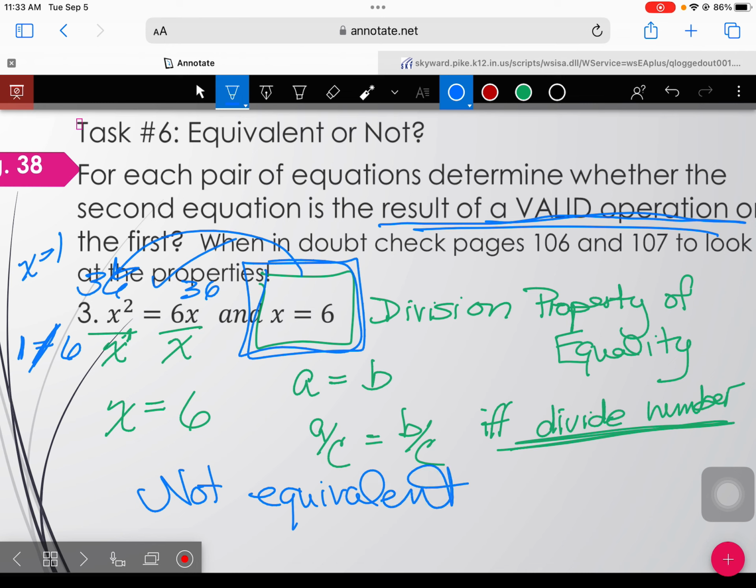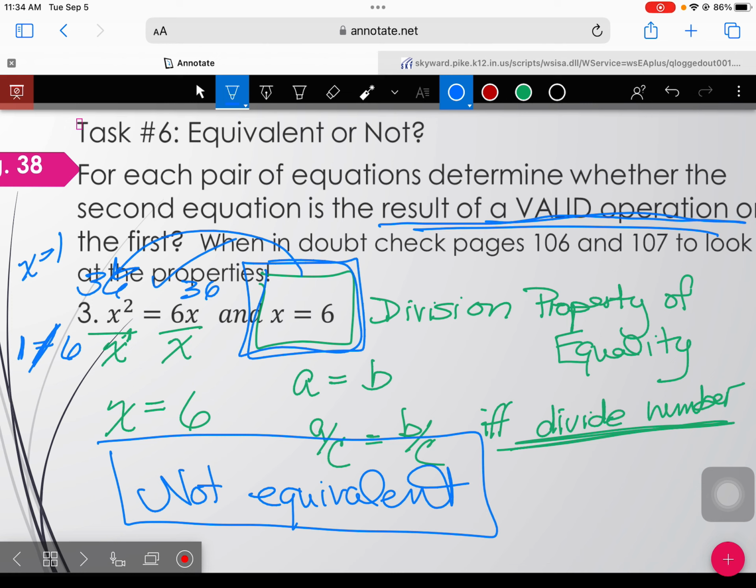So you wrote, I was wrong. You just figured that out? No. Why you let me get my head right there? You wrote down the division property and you called it. I'm thinking it's right. You guys, you have to understand. The only way you learn is to figure out how and why you did it wrong. If you think it's division property of equality, it looks good, and that's why I had her read the direction and read the description of it.